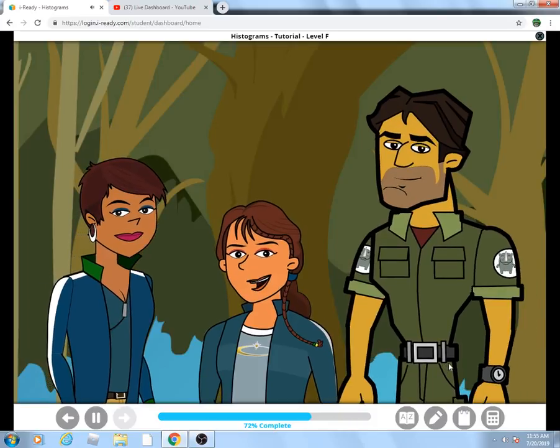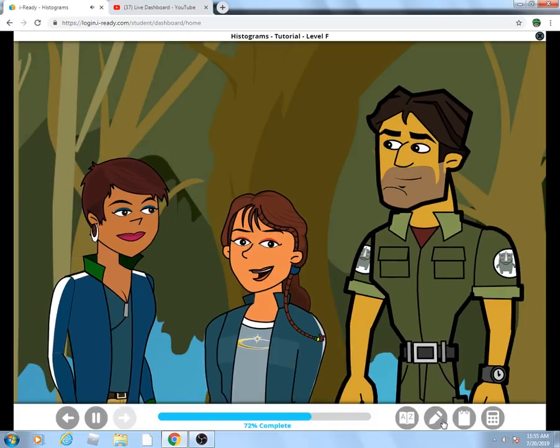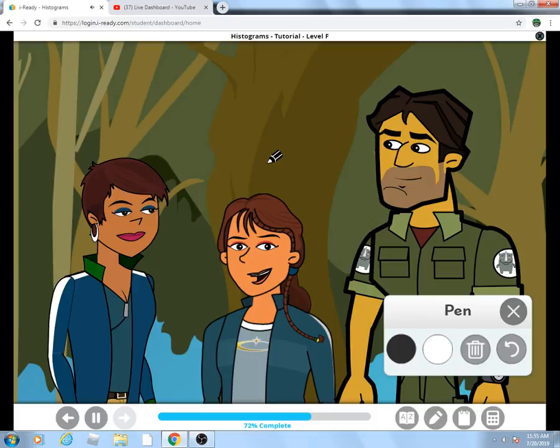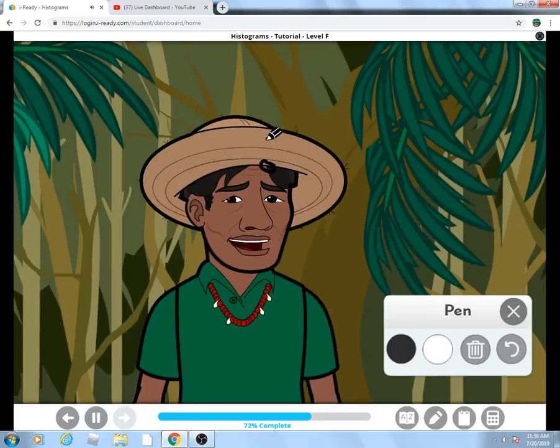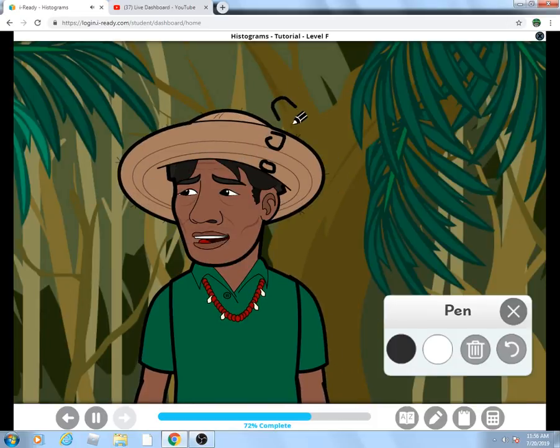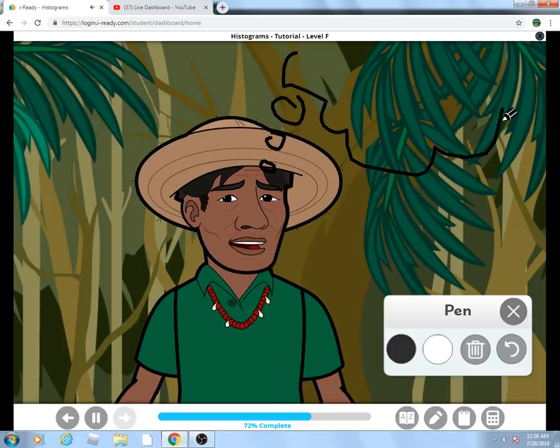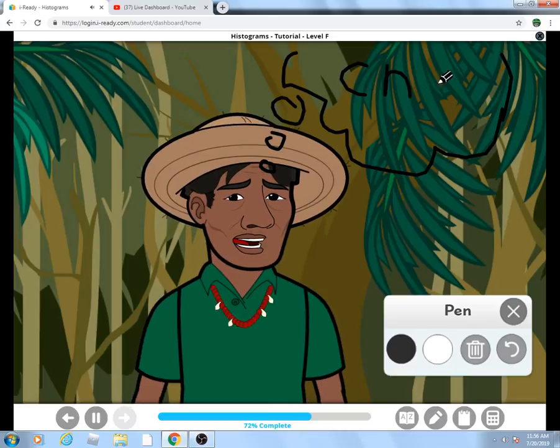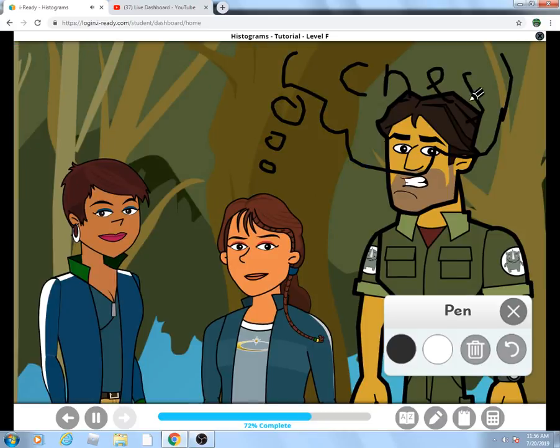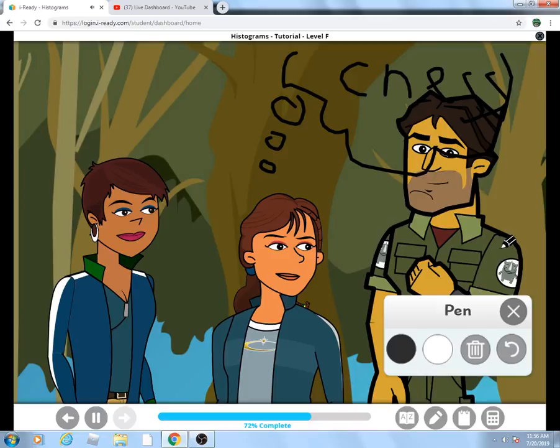So remind me, what does all this histogram stuff have to do with creating an animal preserve, Dr. Rio? Well, now that we have our histogram, we can look to see if we spot any patterns that will help my tribe decide whether to create an animal preserve or clear the land for farming. Right on. Let's check it out.